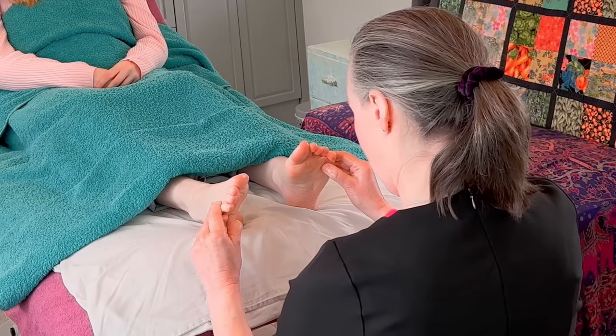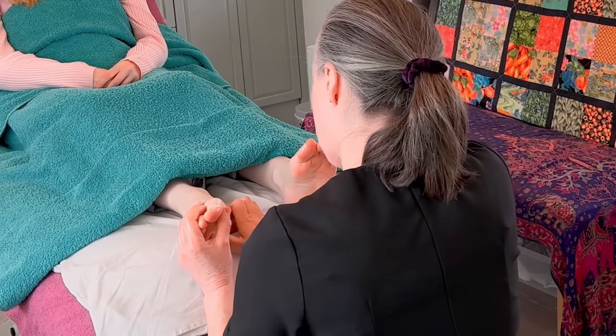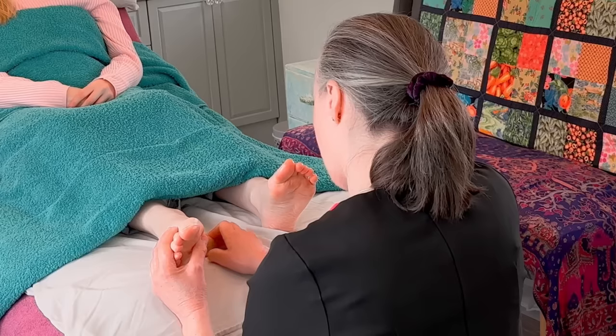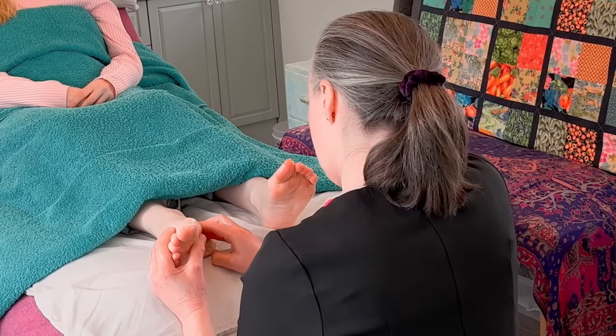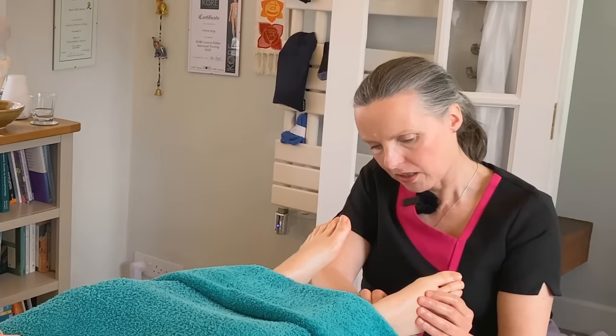And then I want to work on the spine next, creating some structure and some length down and up that spine. I'm actually pushing as well as clearing with a row of finger pads coming right down to the coccyx, up through the lumbar, thoracics. There's a lovely channel here, perfect for a row of fingers to clear down the side of that spine. It's feeling better already. I can still feel where that little peaked part of the spine is that needs a little TLC, but it's already getting better.